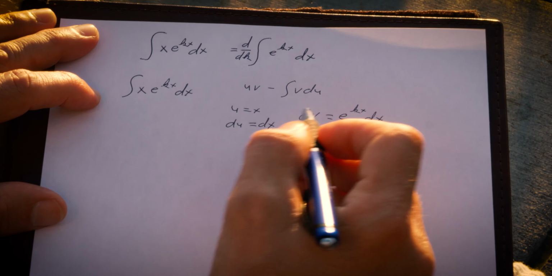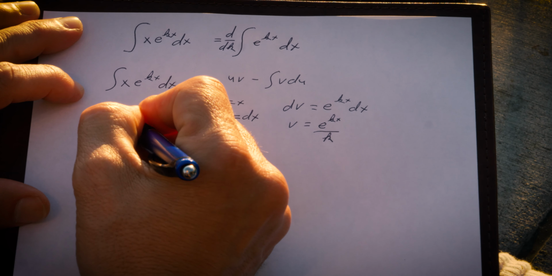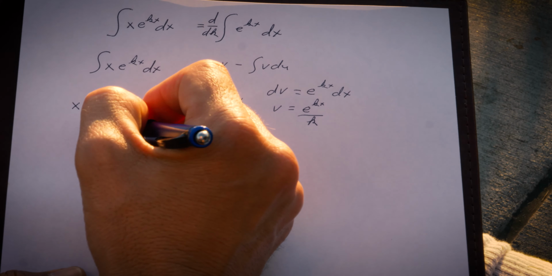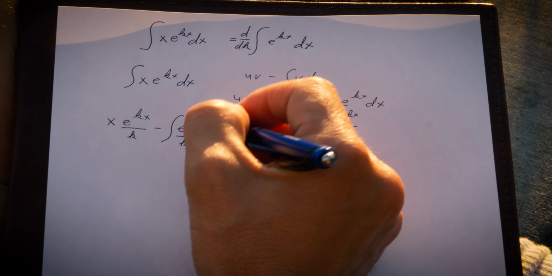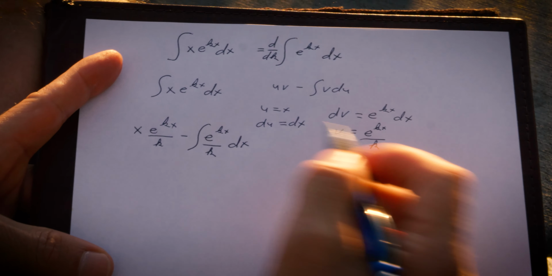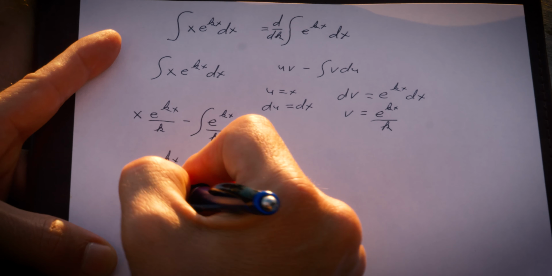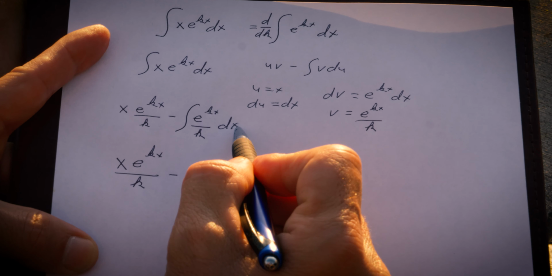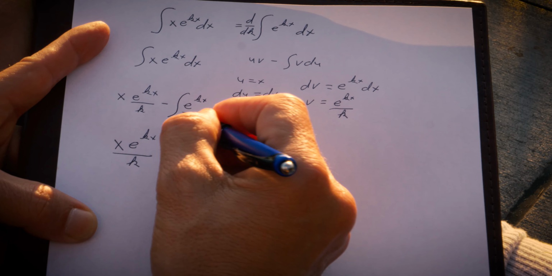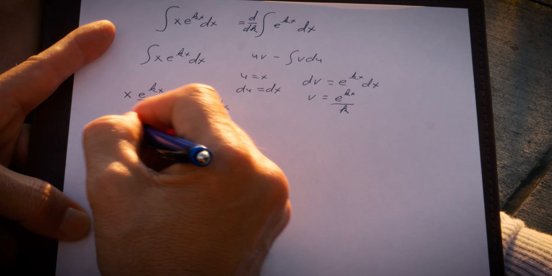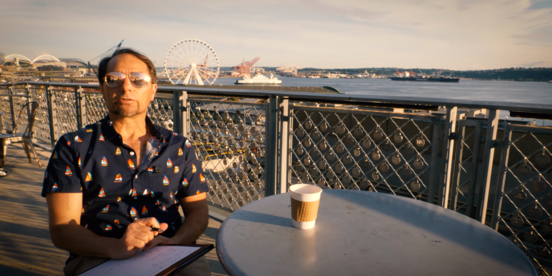So first thing is uv minus the integral of v du. u is equal to x, and v is equal to e to the kx over k, minus the integral of v du. Well, v again is e to the kx over k, dx. Therefore, the first part just drops back down to x e to the kx over k minus, and if we integrate this integral, we see that it's over x, so k is just a constant. Therefore, the integral of e to the kx is equal to e to the kx over k, the k comes out of the integral, plus the k that was already there. We're left with e to the kx over k squared. And that is the first integral we have by parts.